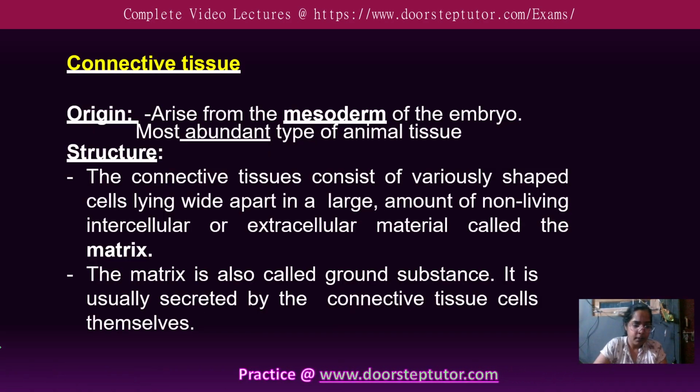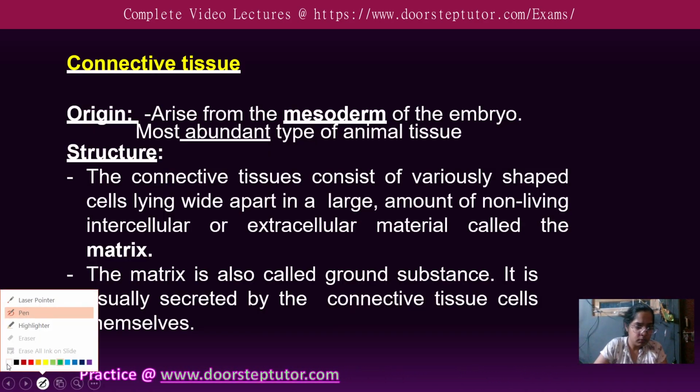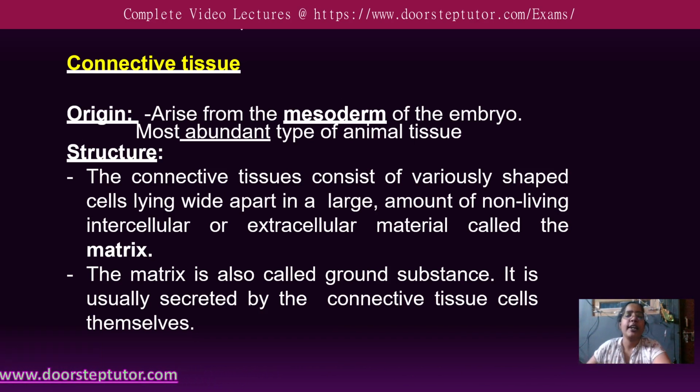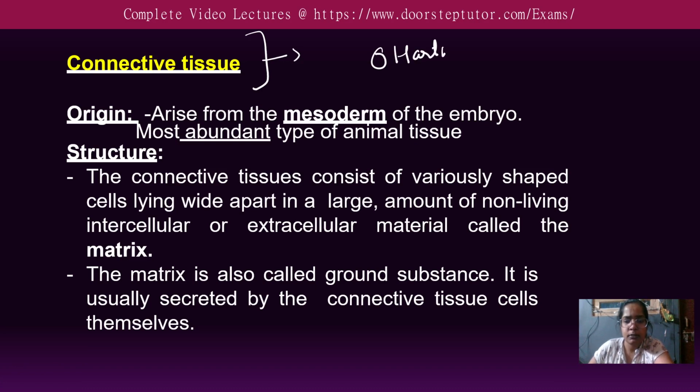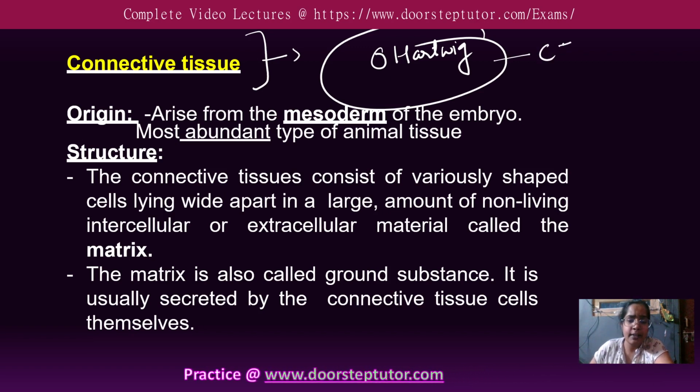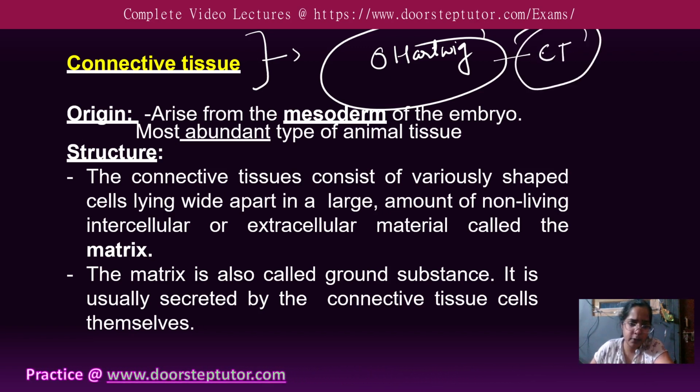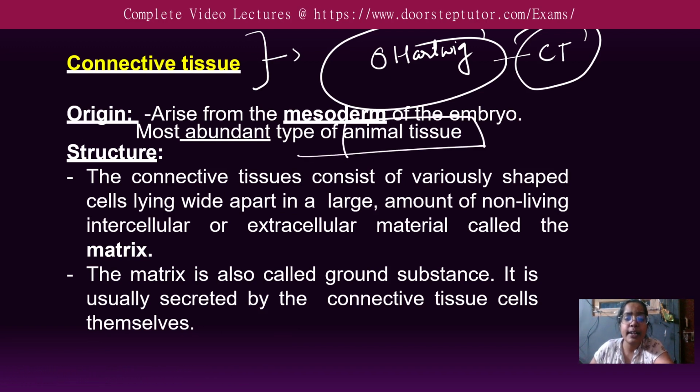Now let me explain to you what is connective tissue. Connective tissue I already discussed, but there was one scientist, O. Hartwig. The scientist told that from the mesenchyme of the mesodermal cells, the mesoderm of the embryo, they arise, and he gave the name CT, that's the connective tissue, the most abundant type of animal tissue. Why are we saying that it's the most abundant type? Because it is scattered among animal tissue, but they are supporting it. That's why they're most abundant. They are supporting our cells in different forms.